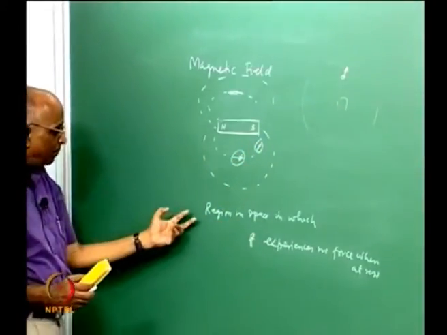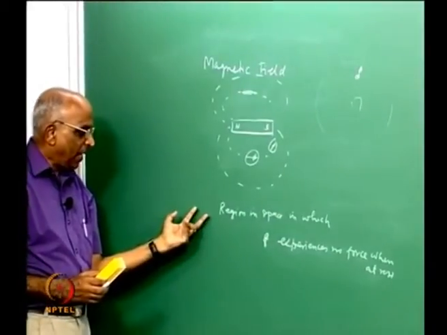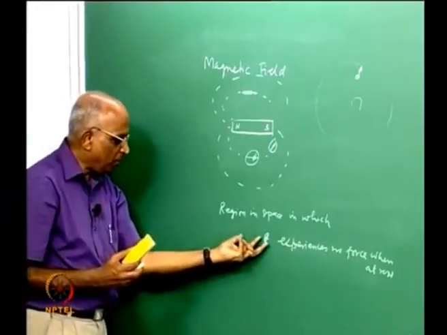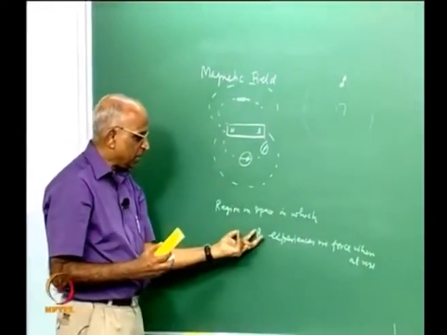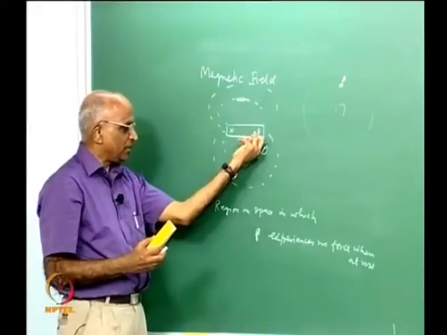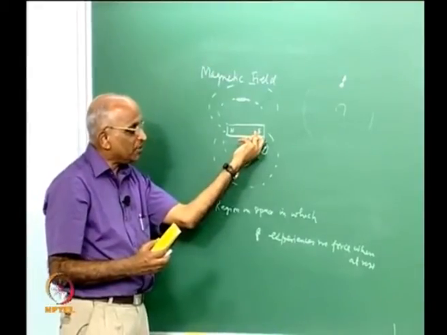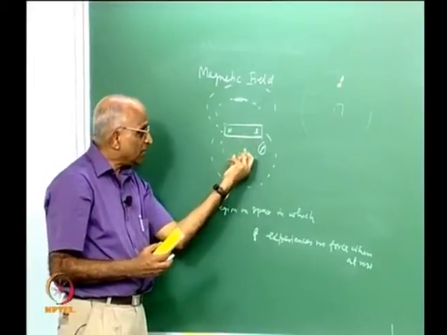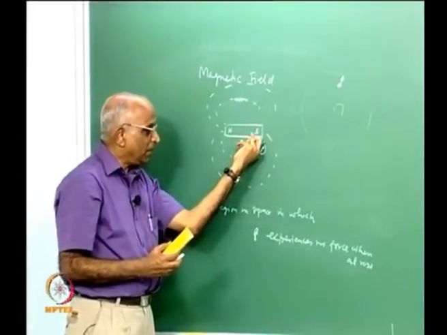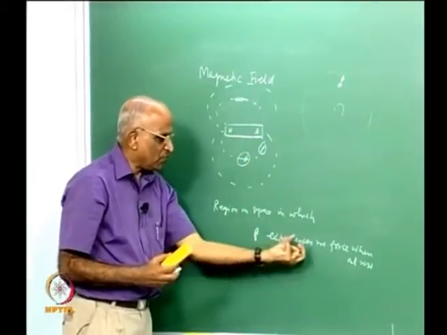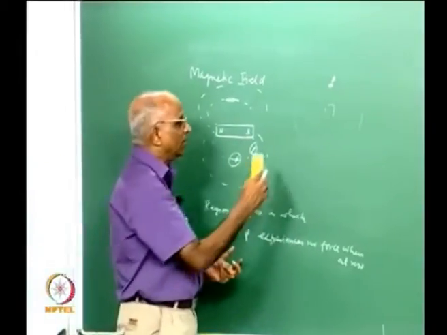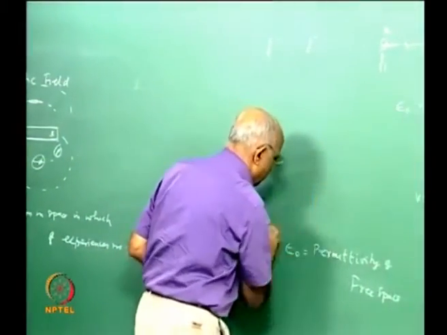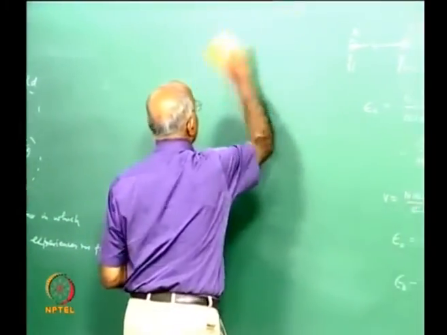Therefore, let us say a magnetic field is defined as a region in space wherein if I were to put a charge, that charge experiences no force when it is at rest. The force it experiences when it is at rest is due to the electrical field. But if that charge were to move in the particular field and experiences a force, then that is known as a magnetic field. Let us try to understand it a little more through an equation, because that makes it simpler.